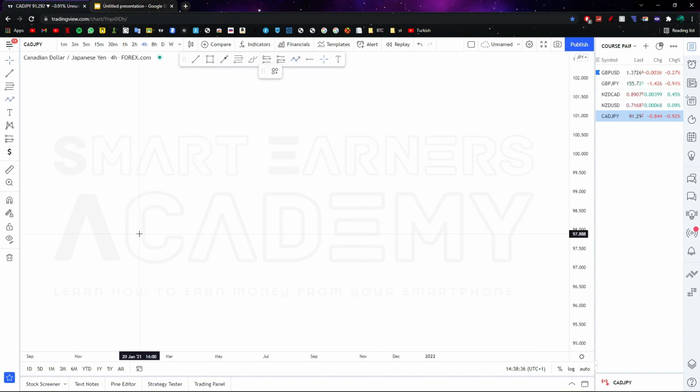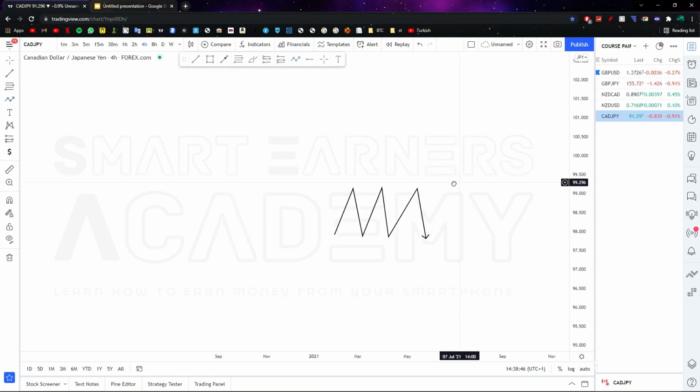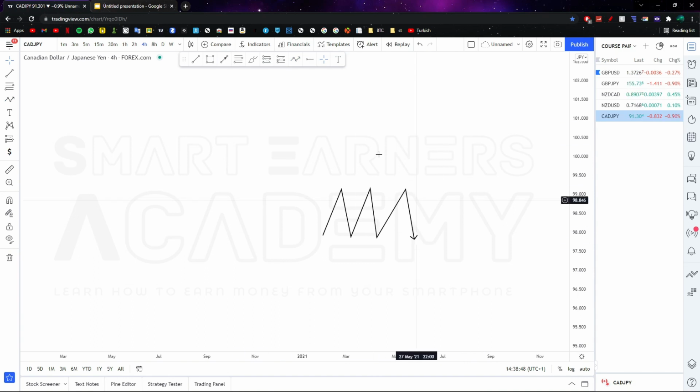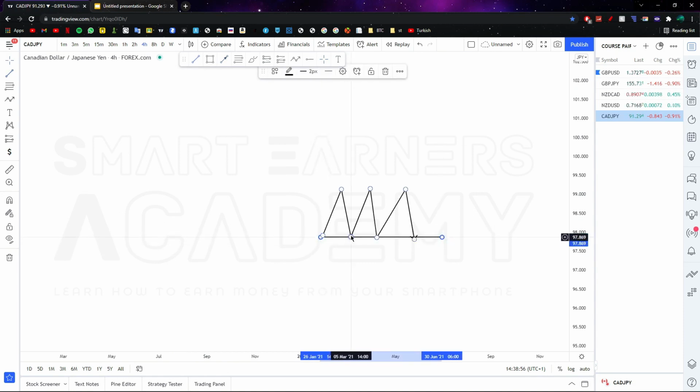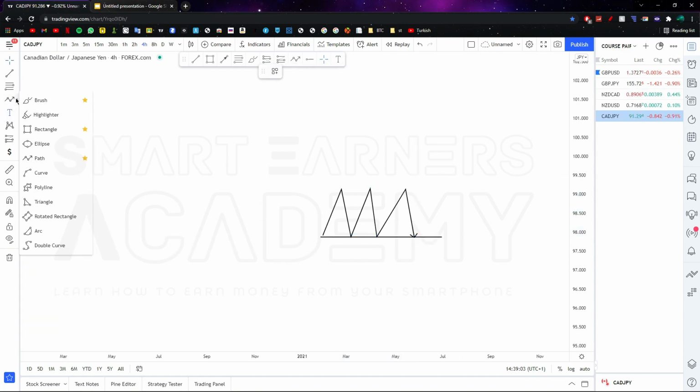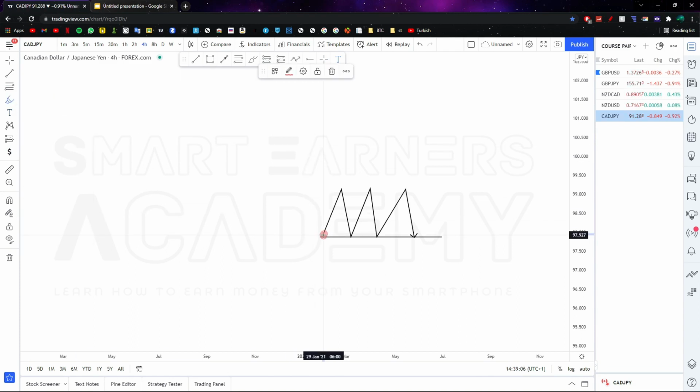If we begin with a simple support and resistance, first of all, let's explain exactly why loads of people are looking to enter from this area and what exactly is going on. Loads of people, as you guys know, are looking to enter from this area because this is an area of support. So loads of people are buying at these points. If I just bring out my highlighter, at this point loads of people are looking to enter, at this point, and at this point, and now at this point, right?